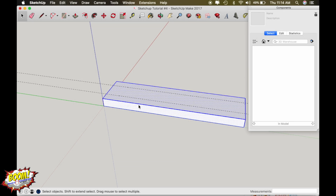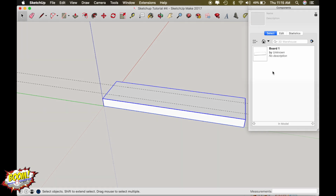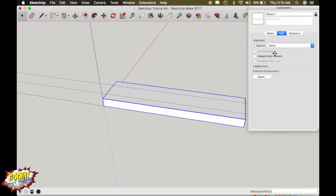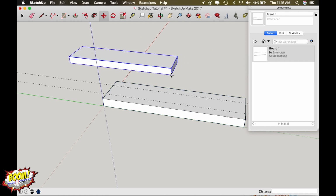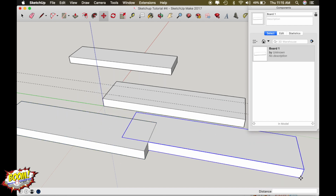So let's go ahead and do that. I'm going to make this board a component. So highlight it, G on my keyboard, board 1. So now that board has been assigned as a component and it's visible over here, and I can actually edit this if I want to and change the name, change its functions. If I want it to always face the camera, if I want to know its statistics, how many edges does it have, faces, component instances, anything that you want to know about the component can be found in this area. So by clicking on it, you can drag it into your model and have a duplicate. So anything that's in this window, if you have a component made, it's going to pop up here, which means you can click and drag into your workspace because it is a separate component. Pretty cool, huh?